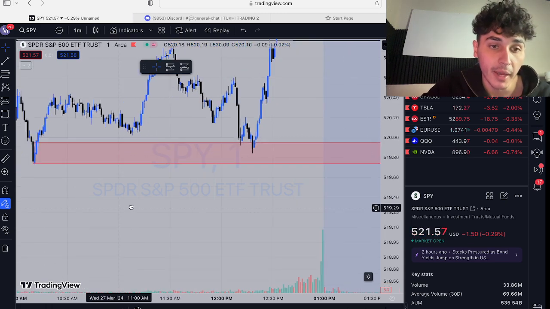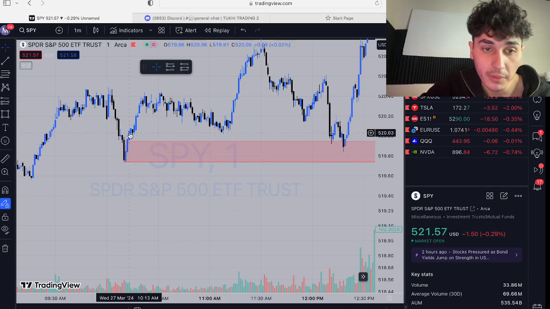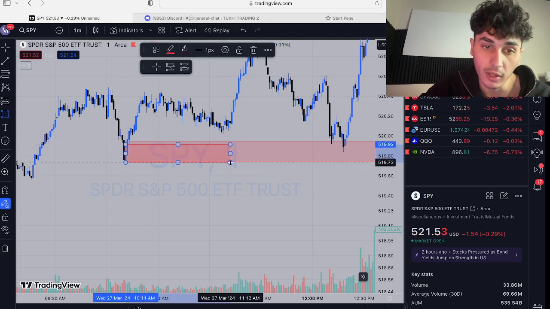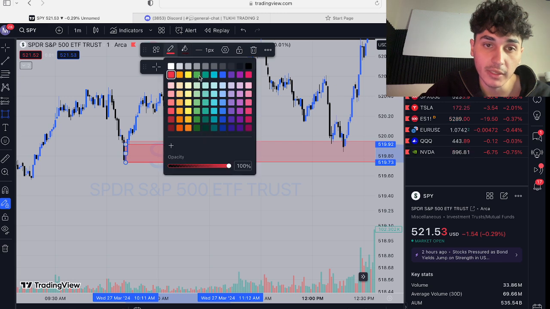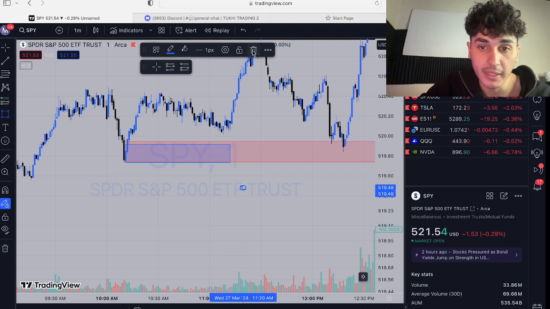Now, keep in mind the move or the candle before the move up. That's typically what I do for the 1 minute. And then for the 1 minute, I'm going to include the whole candlestick body and the whole wick as well. I'm going to change the color so we can get a better idea. I'll just make it blue, I guess. And then I'm going to extend that out.